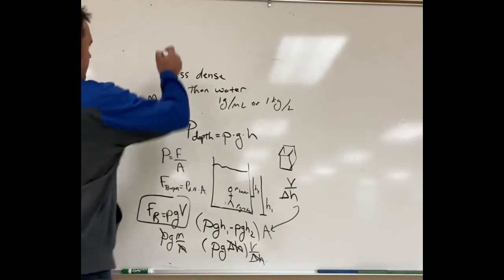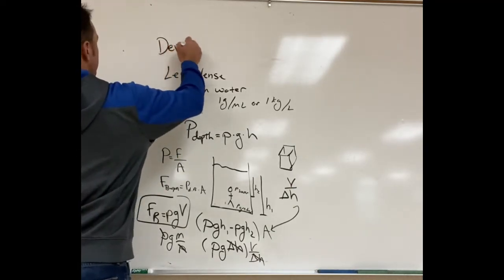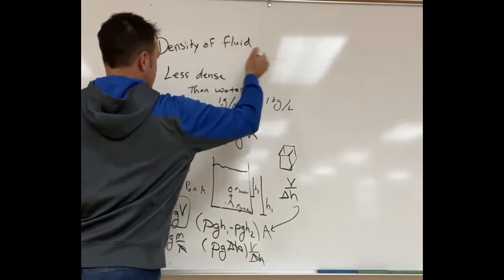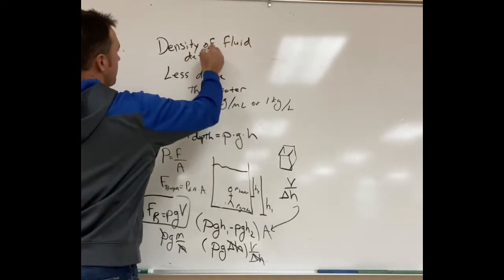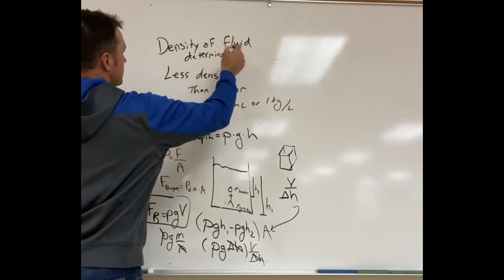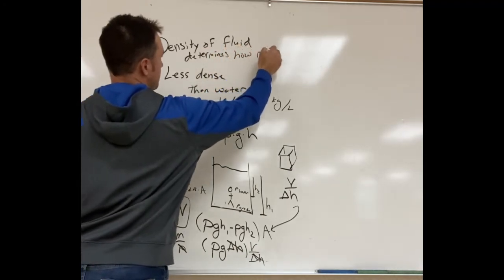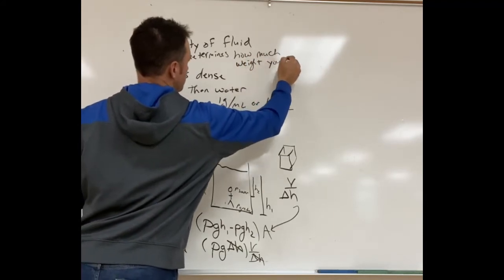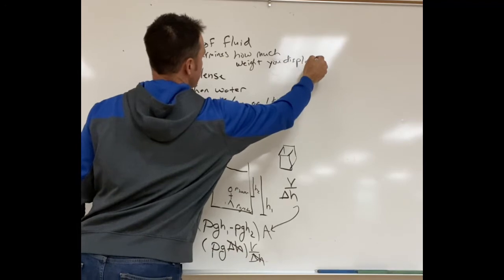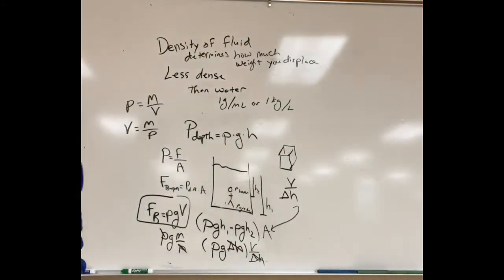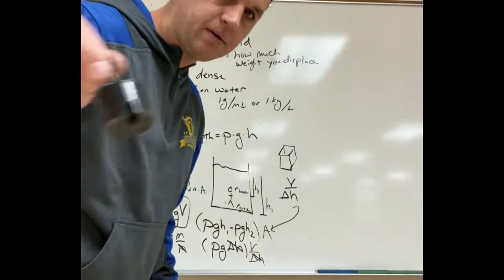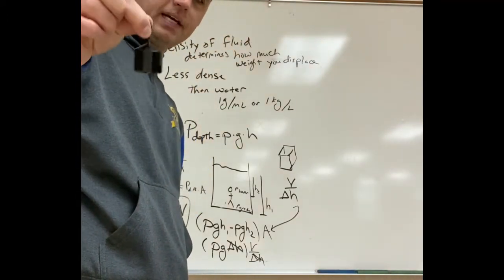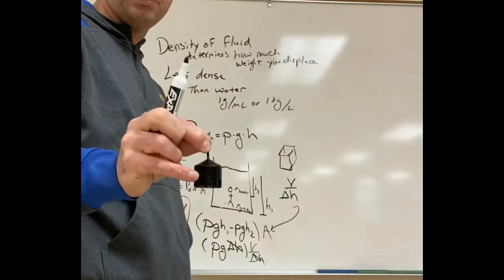So density of the fluid matters. It determines how much weight you can displace. So if I'm talking about this little mass right here, if I put this in a very dense fluid, this mass, any sinking object can displace its volume. This mass could displace a lot of weight.